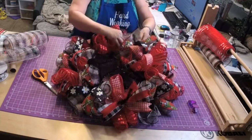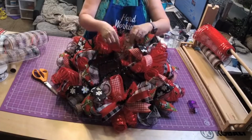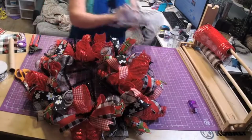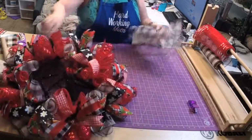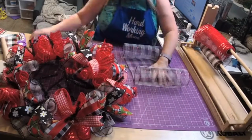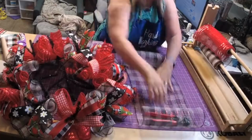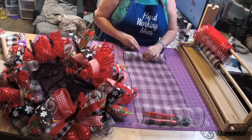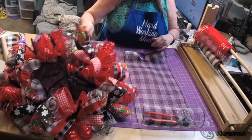Alright, so spread it out. And then it stops it from wanting to cave inside. Because sometimes they want to do that. They're 34 inches. One thing could be the type of mesh you're using.